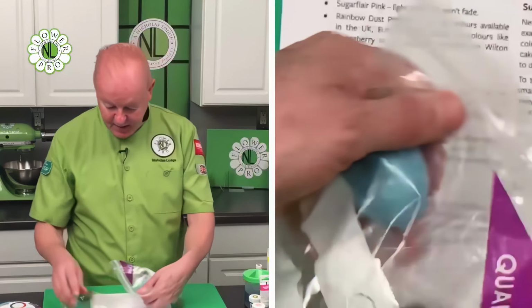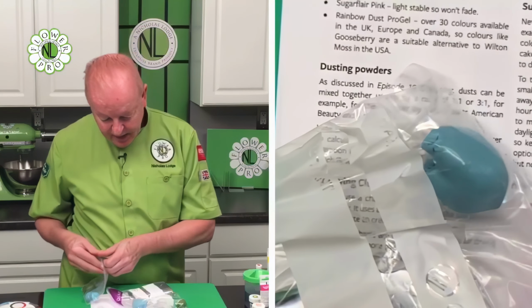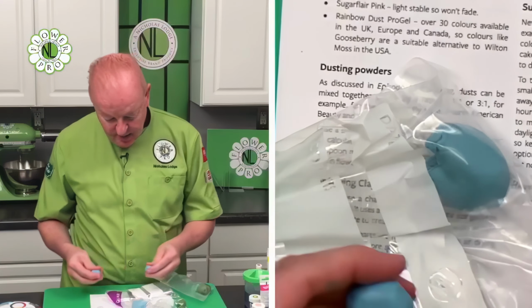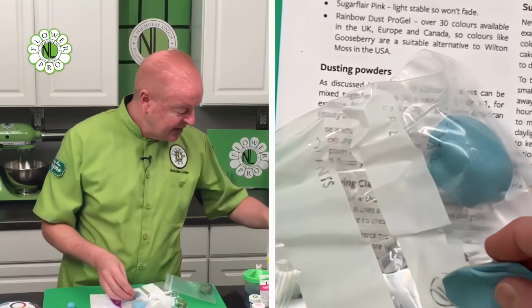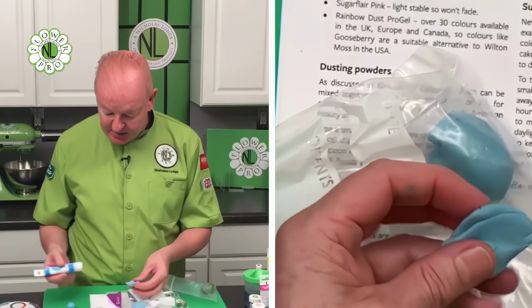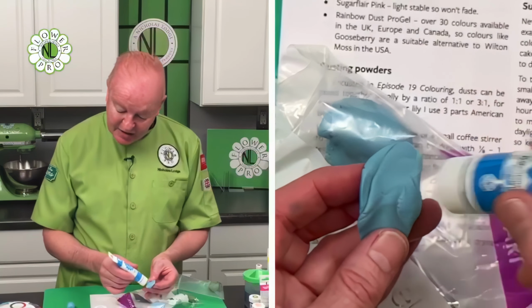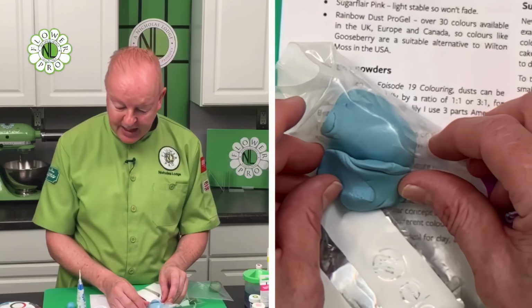Okay, and that color, this is the Renshaw Blue, you see, and then this is Delphinium. And what I've done is I've just added a little tiny bit of baby blue to it. So I used Delphinium and then just a little tiny bit of baby blue added to the Delphinium. And that, see, gives me a spot-on color combination, all right?